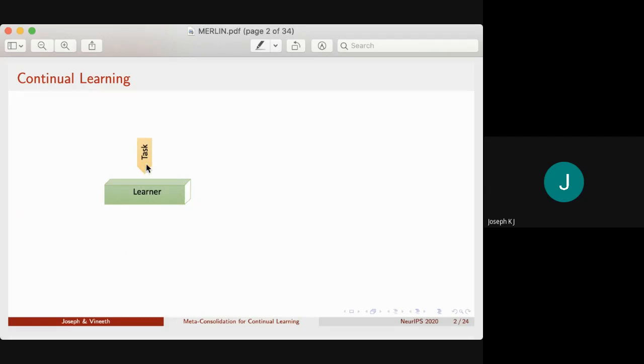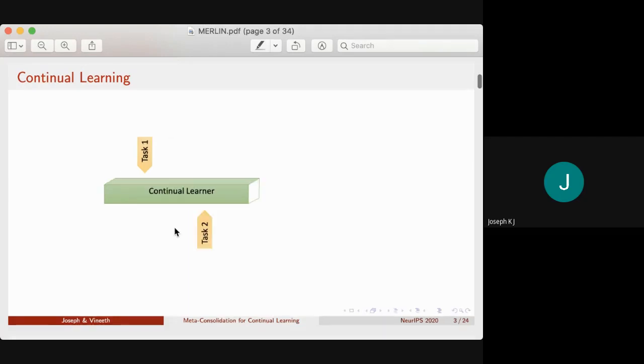Some things to note here: you'll be given a lot of data points for each of the tasks, and all these data points will be used by the learner, with a specific learning algorithm inside it, to learn the task. To give a concrete example, it can be learning a set of classes for a classifier. Let's say we have the CIFAR 10 dataset and we are supposed to learn all the classes in CIFAR 10. So it's a standard learning setting.